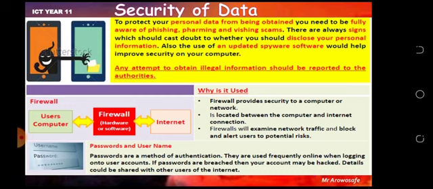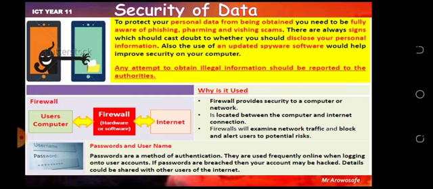You can see on the right hand side of my screen why it is used. Number 1, a firewall provides security to a computer or a network. So it's the one managing what is coming in or going out.